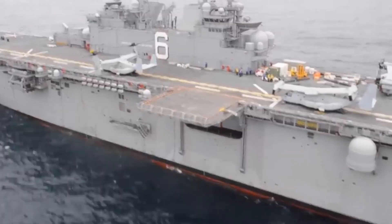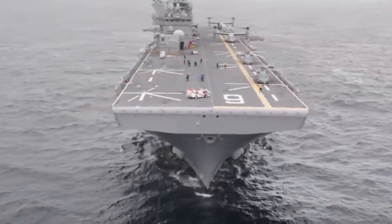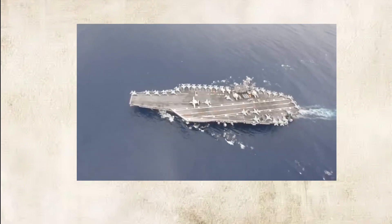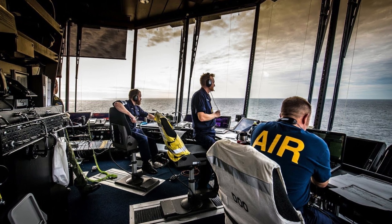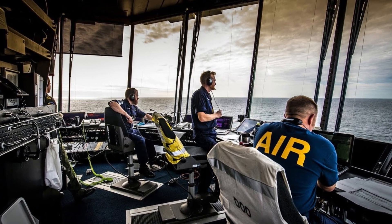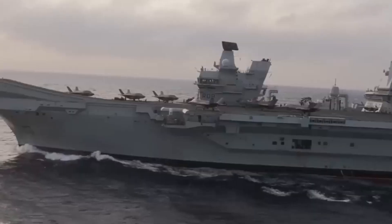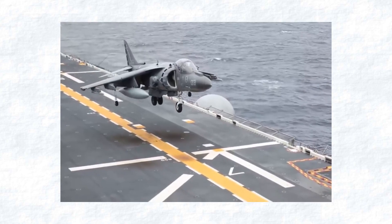Aircraft typically take off in a 90-minute loop with 10 to 12 planes each time. Every cycle begins with planes taking off to make room on the flight deck for the remaining planes to be prepared for the next sortie. Space is extremely valuable on the carrier, so a crucial component of its operation is the release of aircraft at the start of each cycle.